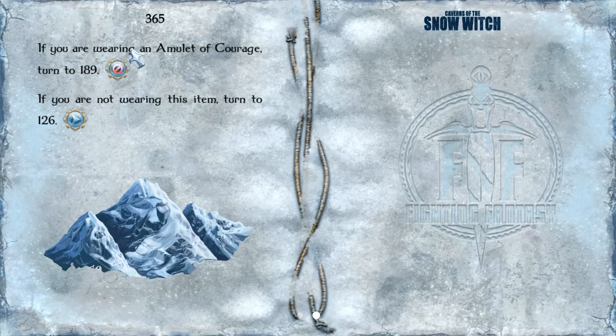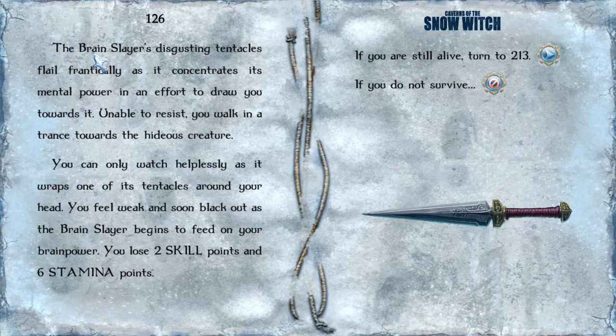And I am not wearing an amulet of courage, sadly. The Brain Slayer's disgusting tentacles flail frantically as it concentrates its mental power in an effort to draw you towards it. Unable to resist, you walk in trance towards the hideous creature. You can only watch helplessly as it wraps one of its tentacles around your head. You feel weak and soon black out as the Brain Slayer begins to feed on your brain power. You lose 2 skill points and 6 stamina. Holy crap! We're still alive.